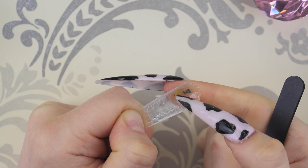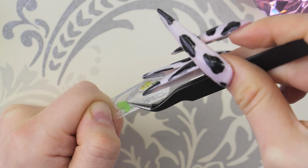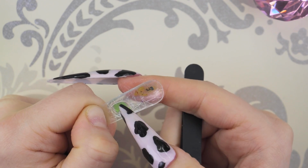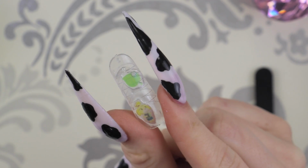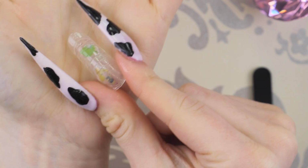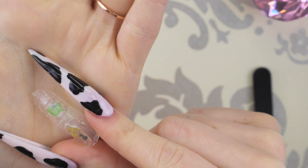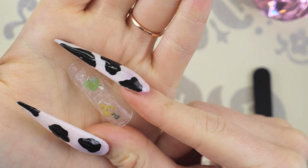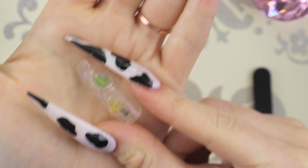Okay, so let's try this again. Here's Isabelle. Here we go, got her there. And the leaf up here. And I'm going to make sure to smush those down in. And then you can see through the front, you can see that. So the background is really what matters to be able to see these, because if you put it just clear, it'll still show, but it won't show as well. White will probably look best, but we're still going to do some other colors in these.